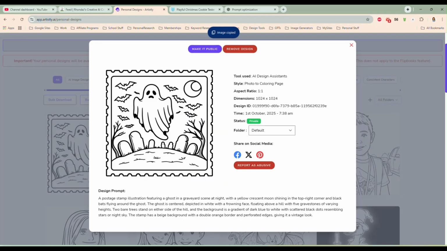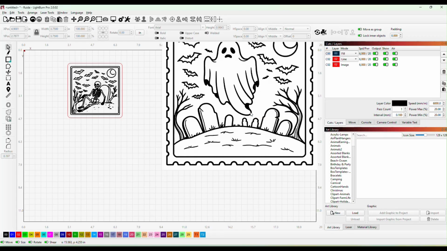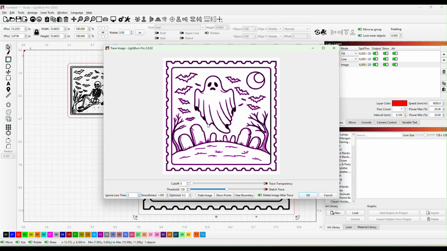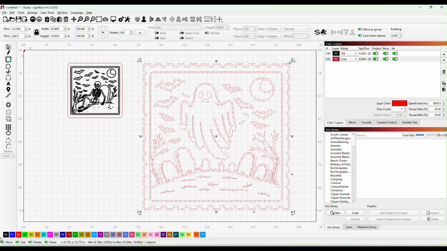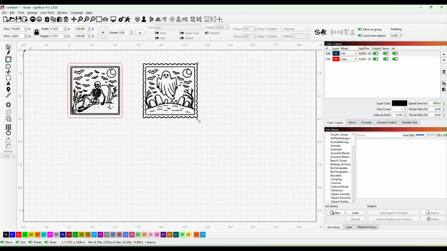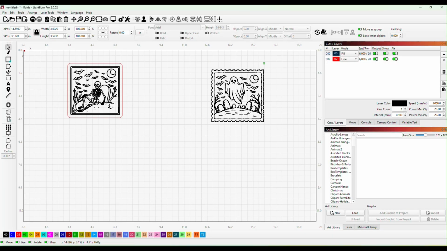I'm just going to copy that. I'll paste it in here because my laser software does a fantastic job of tracing an image and turning it into basically a vector design for me.